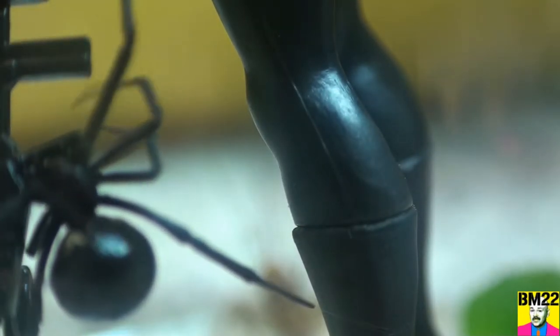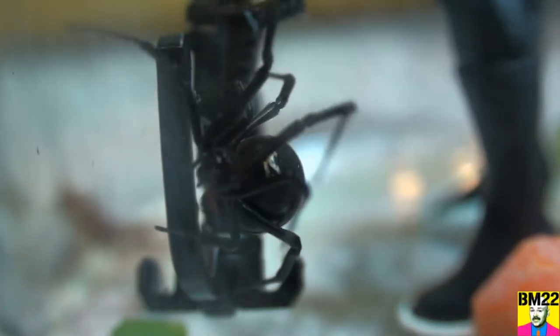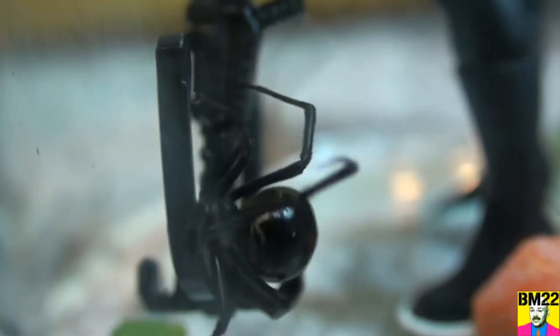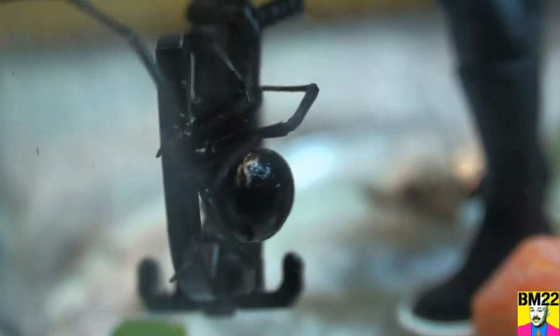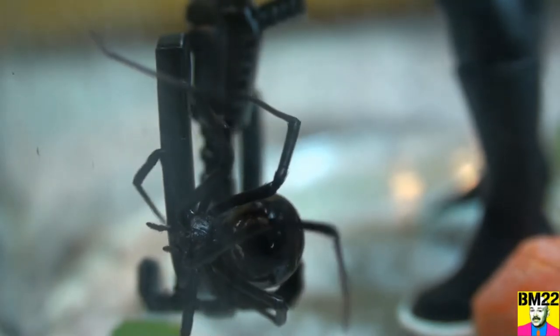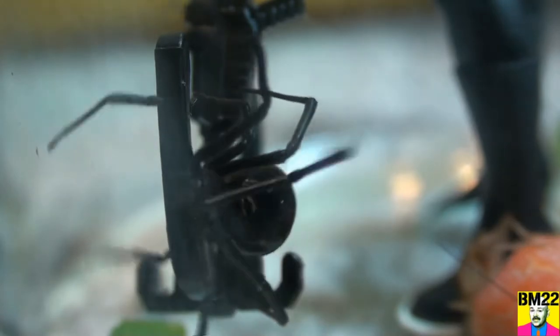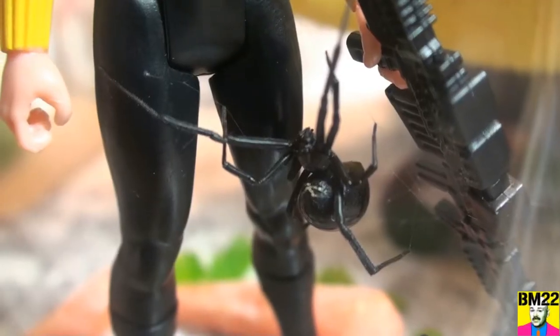This is the first Southern Black Widow we've had. You see the two distinctive red marks — the red hourglass on the underside, and then that little red dot on the back. Very creepy spider. Right there at the front of the body, there's some kind of white mark — looks like it's put on there with a paint pen. The spider moves quick. At first I thought it was a reflection from the lights, but it almost looks like a raccoon mask — a little white right there at the front of its body. Other Black Widows here in the U.S., not the Western Black Widow — I think it is the Southern Black Widow — will have different color markings on the body, sometimes red, sometimes white blotches, maybe yellow.